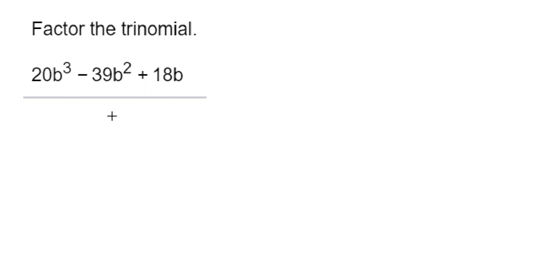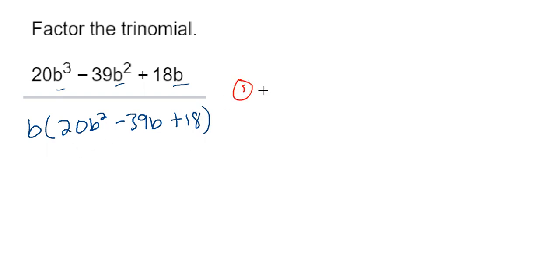So the first thing I want to do, just like on any factoring problem, and I think to mention it here because I can see I need to do it, is factor out a common factor, right? Each of these has a factor of b, so let's factor out that common factor first, and we'll have 20b squared minus 39b plus 18 left over. And this we'll do by the AC method.